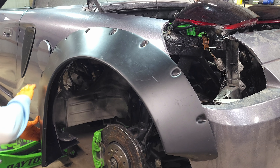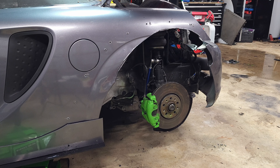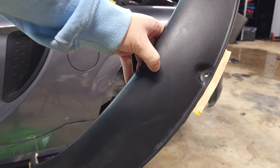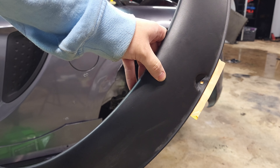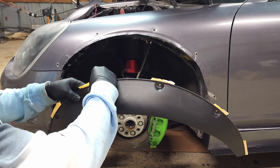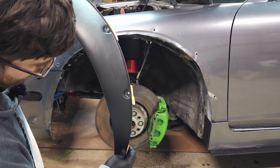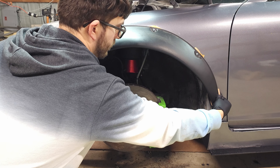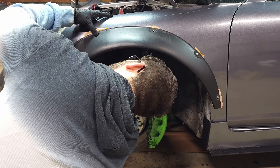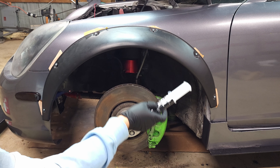With that secure I'm going to drill the rest of the holes. I've gone ahead and prepped the flares — put tape on the inside of them so if any epoxy goes through it won't get on the car. Also cleaned up the holes and sanded them so they get a little better grip on the epoxy. I'm going to start with the front since it's a little bit easier — it'll give me a warm-up before I go fight the rear. I'm going to punch these machine screws through the tape and put some nuts on the back side. Then I'm going to mix up some JB Weld plastic bonder, put it on each of the screws, and then tighten them down.